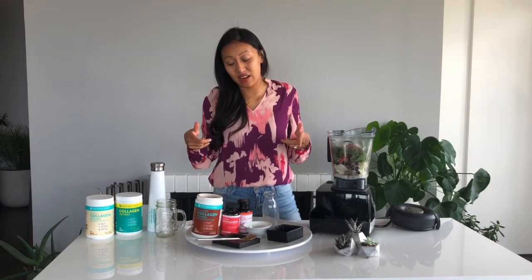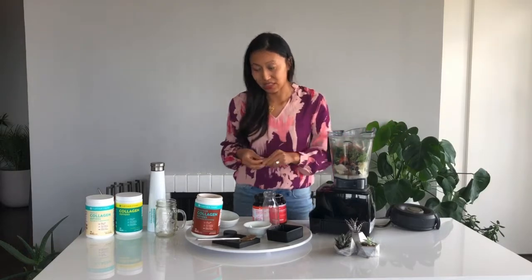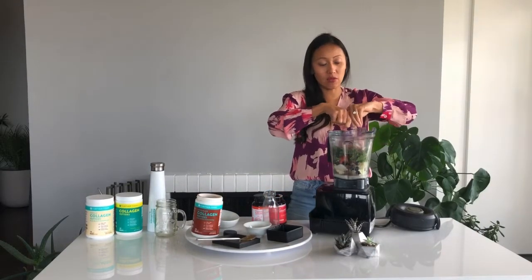Now if you're like me, you're taking a lot of supplements and you have pill fatigue. I could be taking 10 supplements a day. So what I do is I take the pill and just open them up. This is our brand new ashwagandha — it helps with stress, and we all have a lot of stress in our lives. I make this smoothie every morning for myself and my husband, and he has a pretty intense tech job, so I add some extra ashwagandha for him. I would do two capsules in the morning of ashwagandha per person, and then two in the afternoon.